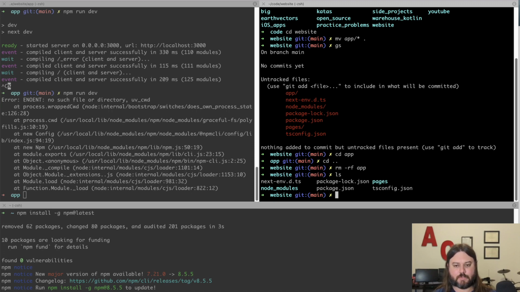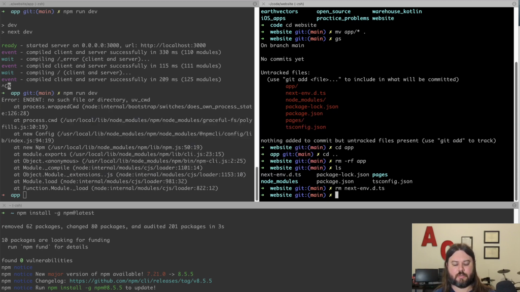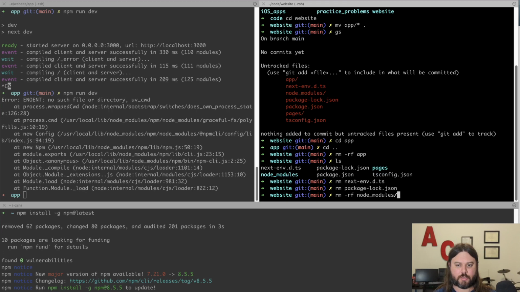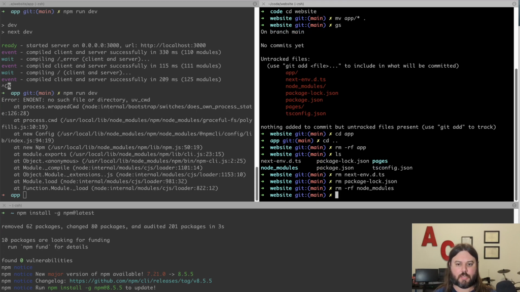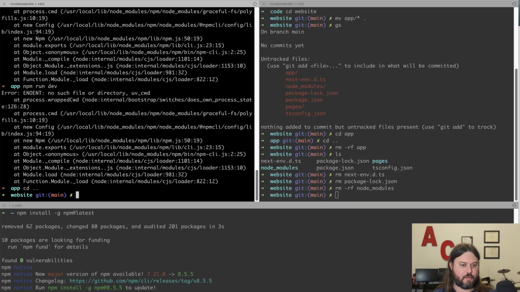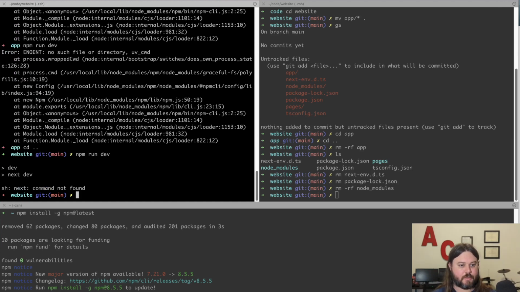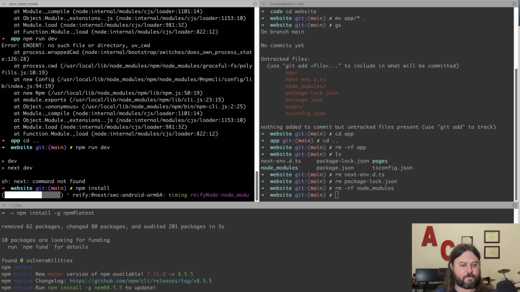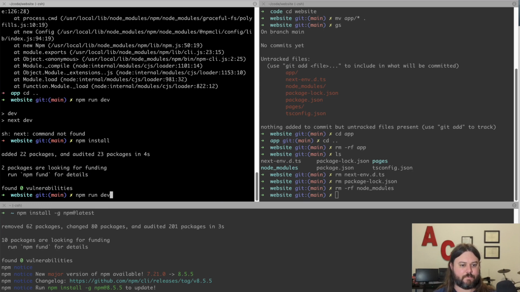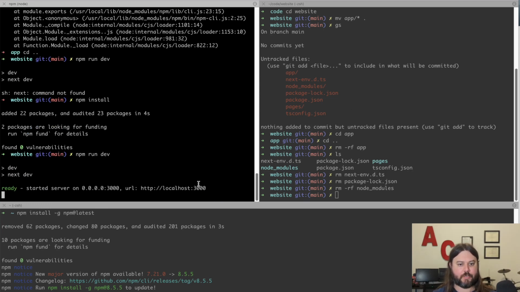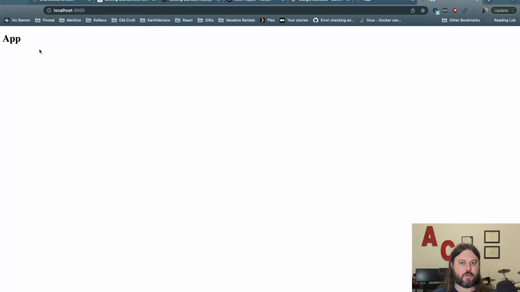Oh, I did some kind of funky stuff. Let's just remove this. Remove the package lock. Blow away node modules. And pages should be fine. Let's do this. Oh, we're in app there. That's definitely the problem. It has no idea what we're talking about. And we need to install everything again. This is so much fun. Okay. How do you like me now? Yeah, okay. You're cool. We're cool. You should show app. You did it.